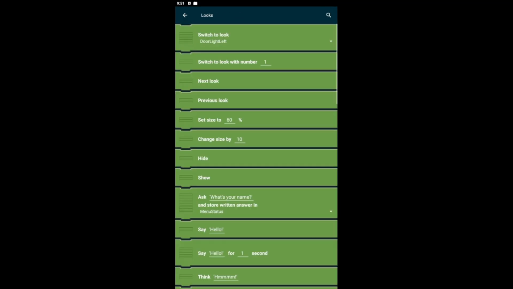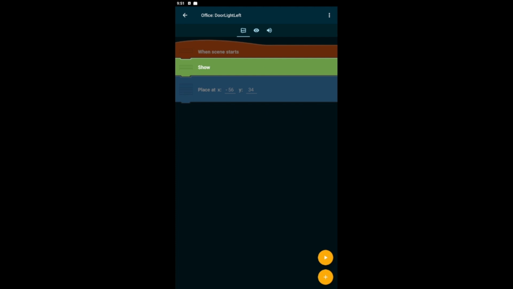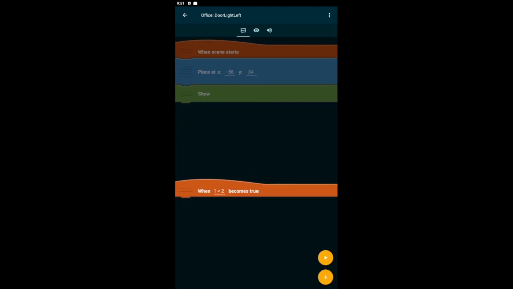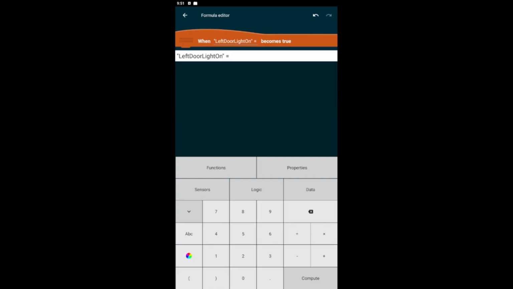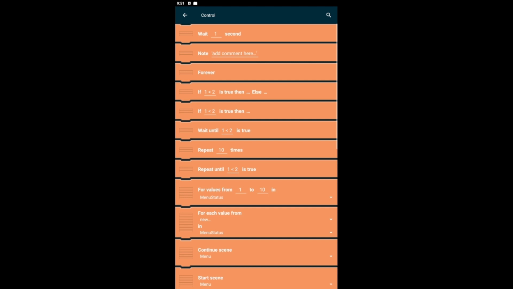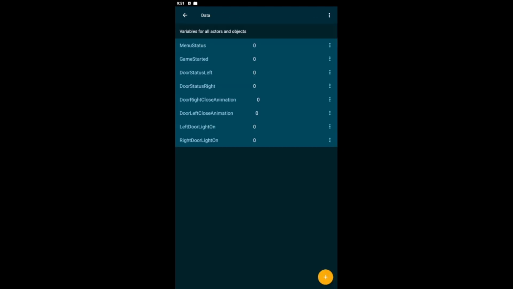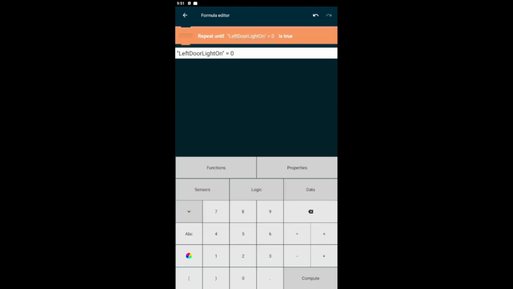You're going to hide, or not hide, you're going to show when becomes true, which is when left door light on equals 1 is true. You're going to repeat until left door light on equals 0.